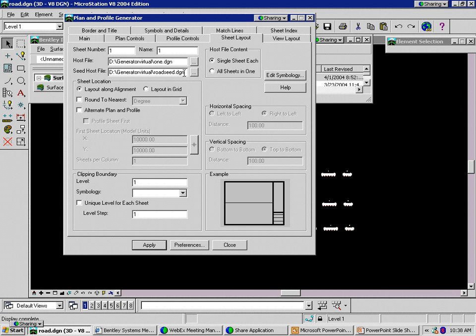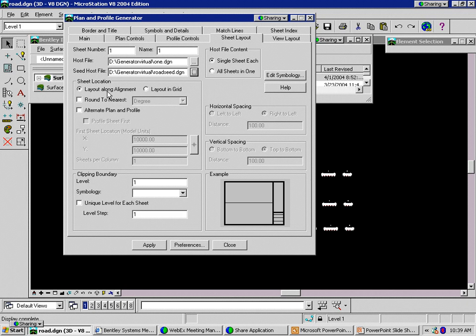Your seed file, if you're using a cell for the border, your seed file has to have that cell library attached, just as the working file does. Okay. And I'll reiterate that when we get to the border and title tab. Just be aware, in general, you want a seed file. You pick it here, you go out and select it. In general, an empty file with no references attached to it. We don't use this for our plan. Remember, plan controls is where we reference our plan. Here we just want to use a blank DGN with the same global origin normally as our working file. And like I said, we need the cell library, whatever cell library, if we're going to use a cell for the border or the north arrow, we need it attached to the seed and to the working file. Okay. Alright, and we'll get to the border in just a second. Sheet layout.